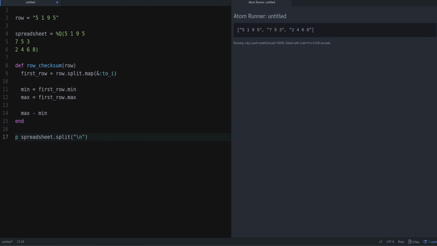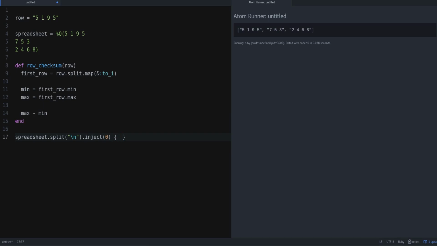There we go. And then we can do the following, which is inject, because I want a total. Inject is good when you want to sum up or add up some values.